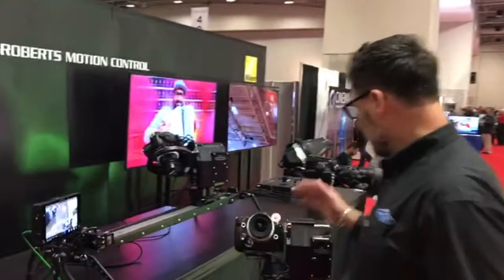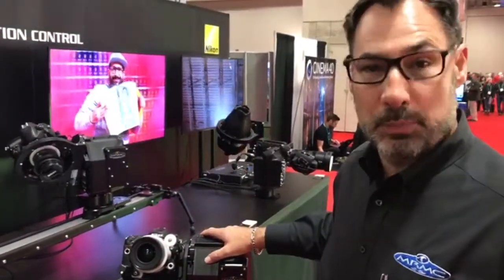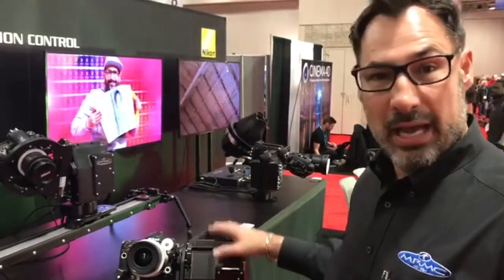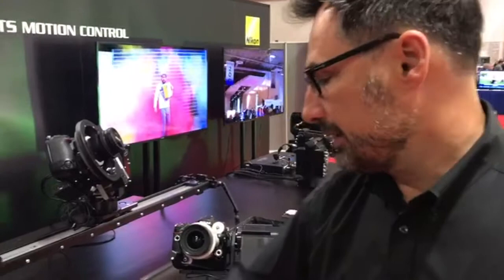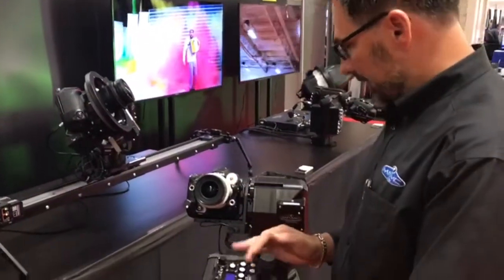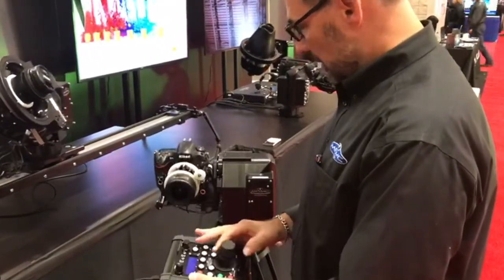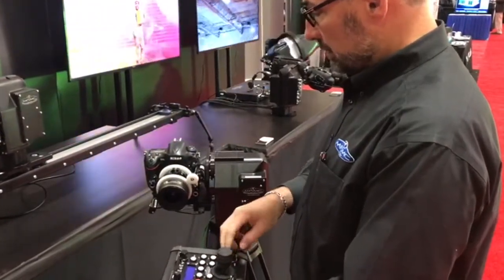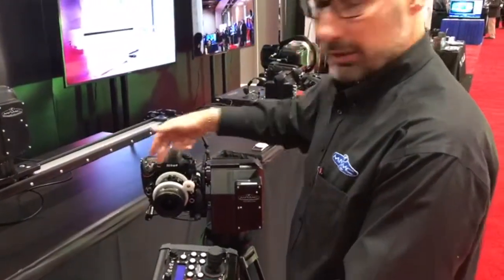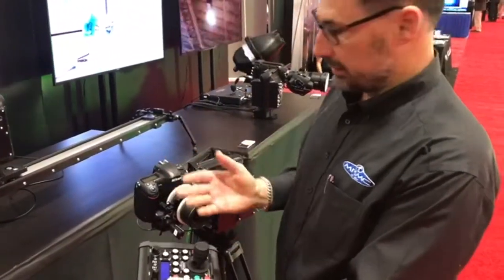Next is our typical AFC 100 line. AFC 100 means 100 degrees per second — it pans at 100 degrees per second. We also have an AFC 180 that does 180 degrees per second. This one's equipped with a Nikon DSLR, and you'll see it's got lens control — I can adjust focus and zoom through our micro motors. The head is virtually silent, though not as quiet as the Whisper.